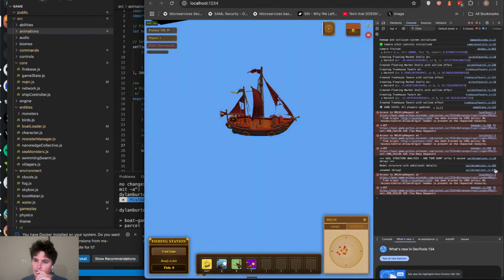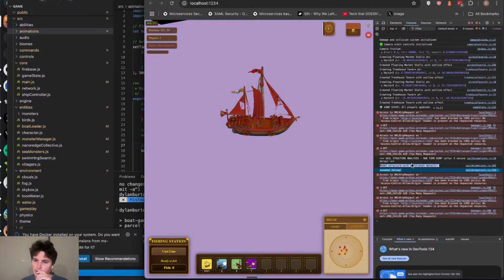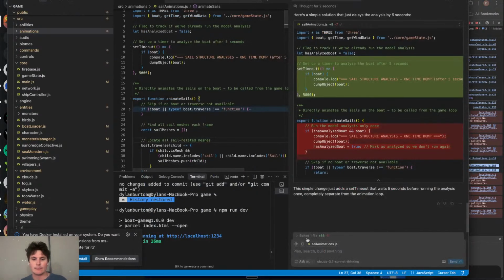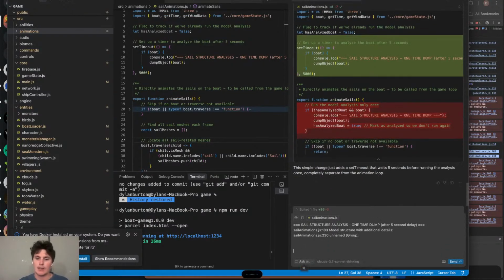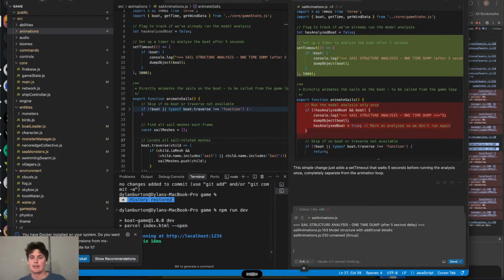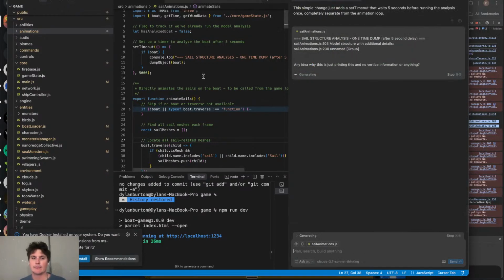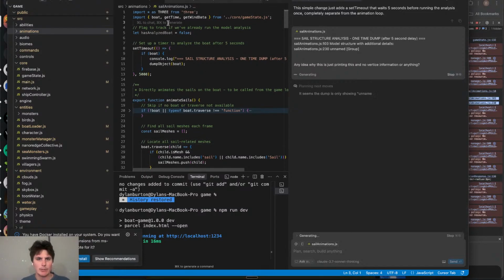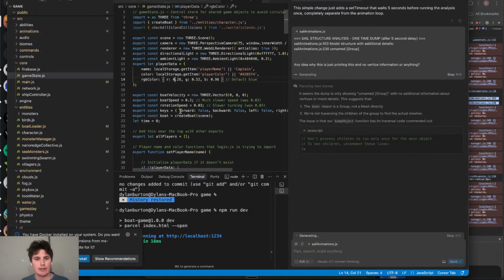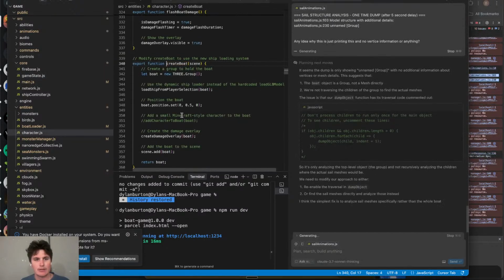Interesting. So it's still doing this. Any idea why this is just printing this and no vertice information or anything? Let me look at both, just making sure, not going crazy. What does it return?